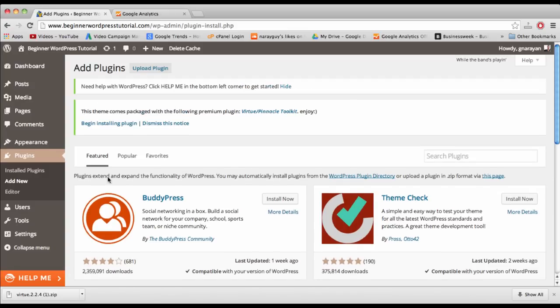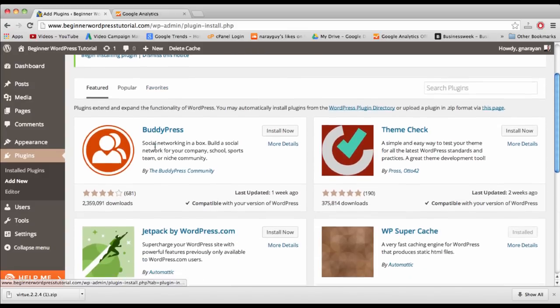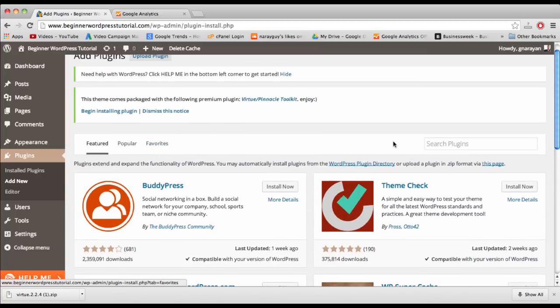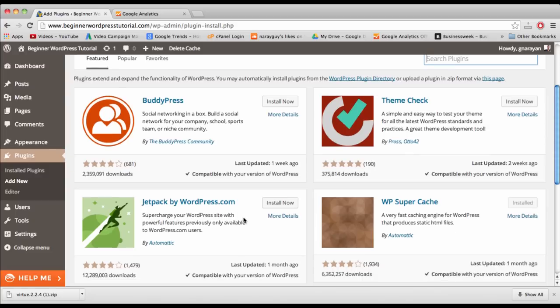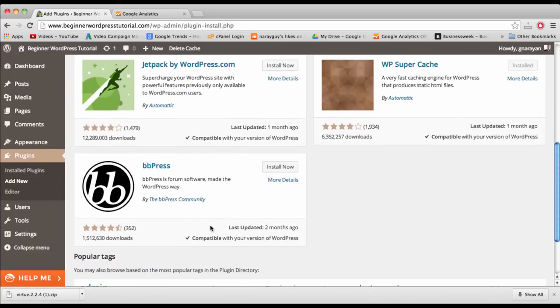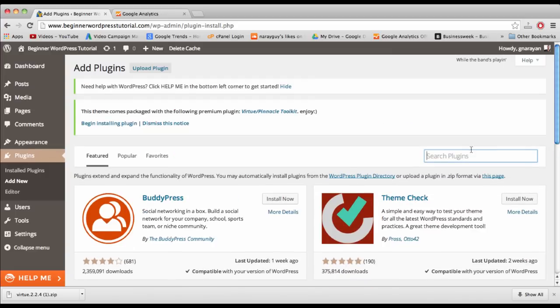Once we're in here, we can search. So there are thousands of free plugins available in WordPress. They can help you add social media buttons or make things faster or more secure or make a forum. And really all I can say is have fun checking them out. For now, we're going to get one called WooCommerce. That's how you spell it, and then we'll click enter.